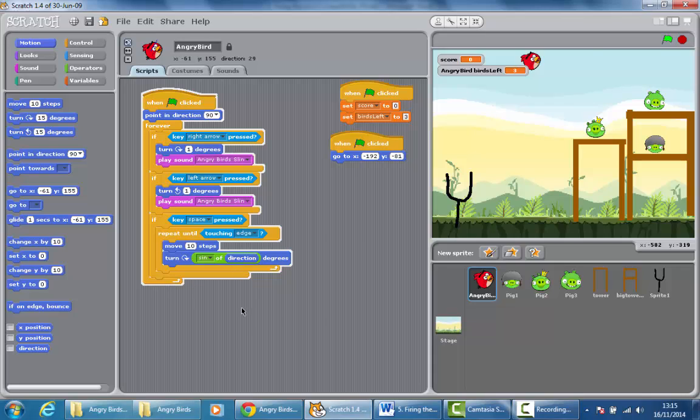Okay, so now if we just press play here, you can see my Angry Bird will return back to here. I can point in the direction I'd like him to be fired in, press the spacebar, and you can see that he will turn much more at an angle. Now I've gone too high on that one maybe.